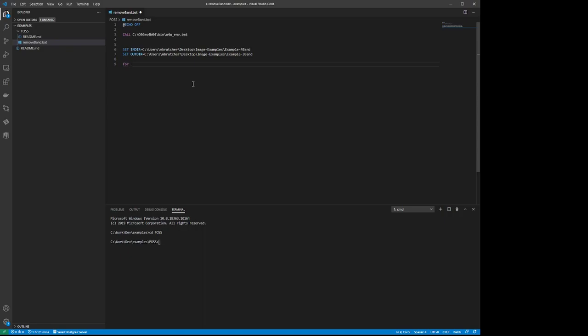So we'll do a for, we'll double up our % in a bat file. When you're doing it from the command prompt, you just need 1, but in a bat file you'll need 2. And so we'll do for every item in our input directory, but only those files that end in TIFF. We're going to do something.